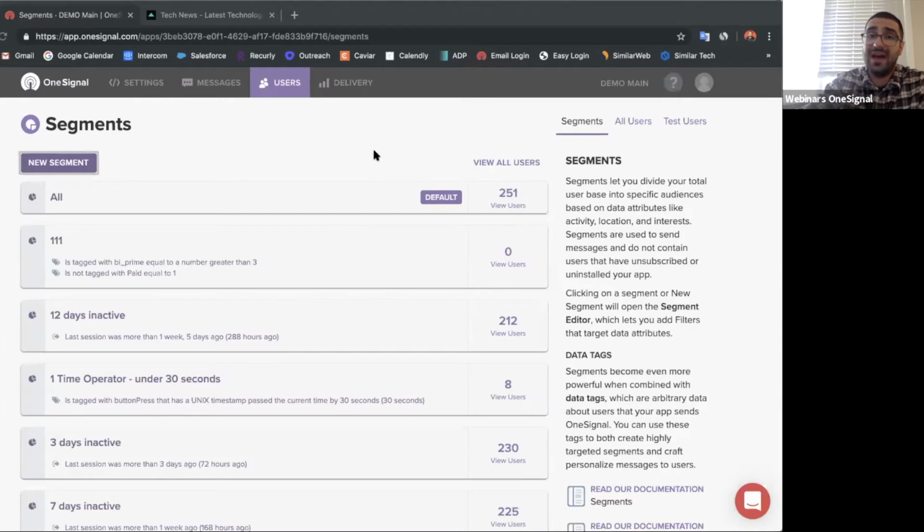But once you do have that, if a user enters the geofence which you have created, the automated message will get sent to them. It will not get sent to them until they fall into that geofence. Vice versa, you can do it where if a user falls out and leaves the geofence, you're also able to trigger the notification. So you can do it when they enter and when they exit.